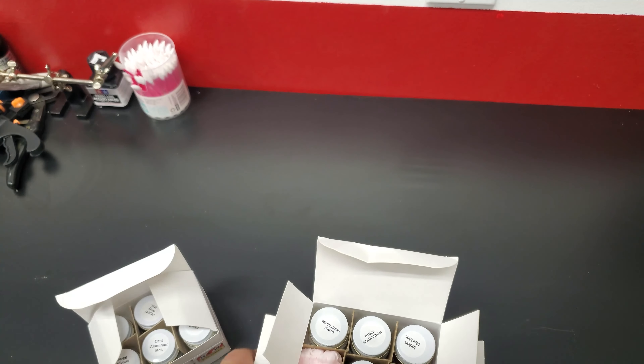Moving on to the kits we picked up today. The grandson was with us and he had to have something - he goes, can I get this, can I get this? I thought, yeah, why not? Getting youth into the hobby is pretty cool. I'm going to botch the name so I'll just say PE2 - it's a little Airfix kit, pretty cool little build for him. We're probably not gonna paint it or anything. We also got a ship - it's the Missouri. It was 22 inches long with like 200-some parts. I told him he better keep it at our house while building it, or it'll end up like a Lego set with half the pieces disappearing.